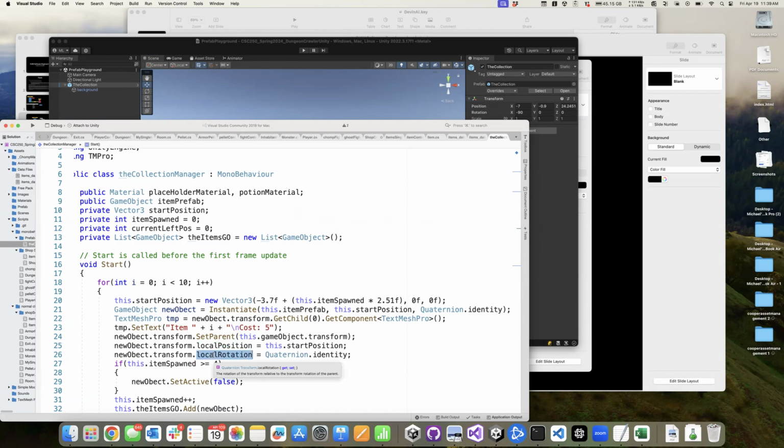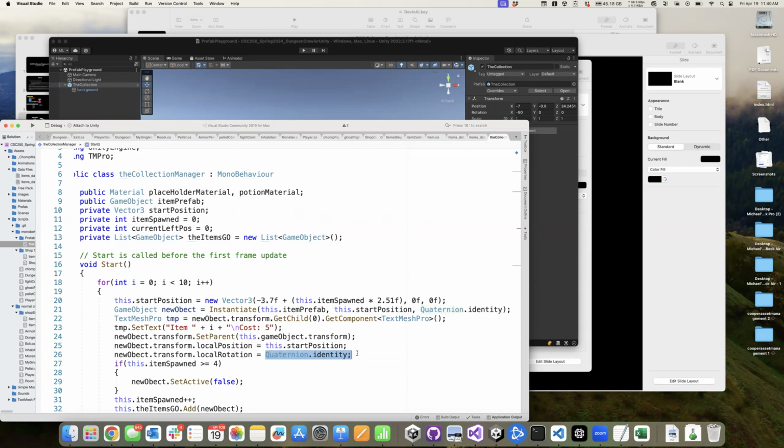I'll set its local rotation to be no rotation. So Quaternion identity is 0, 0, 0. If you've had a linear algebra class before, the identity matrix is the matrix consisting of all zeros. You can have different size matrices, and when you say identity matrix, you can use that for multiplying matrices together. It's kind of like multiplying by 1, it doesn't change the value. And then you can use modifications of the identity matrix to produce other matrices. That's all math stuff from linear algebra, kind of unimportant here.